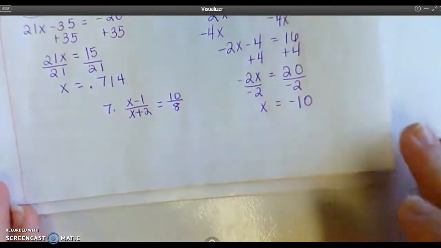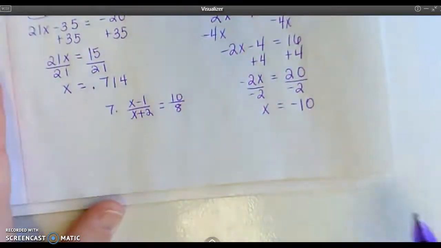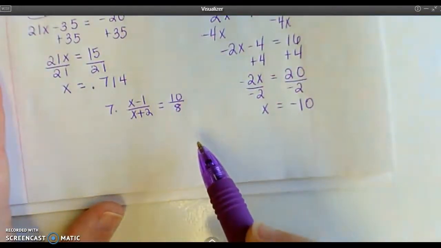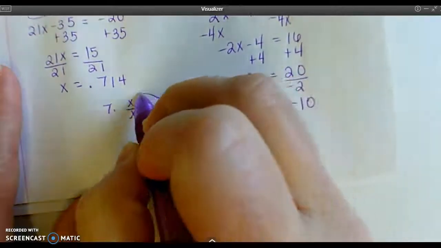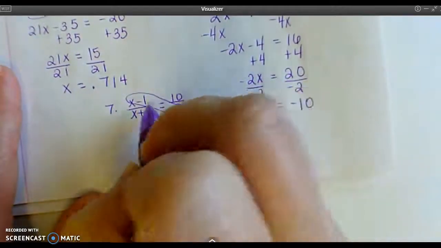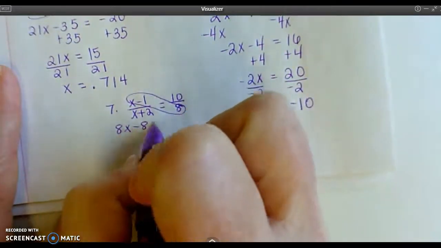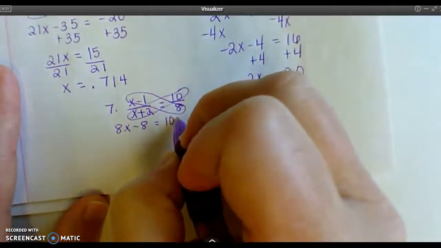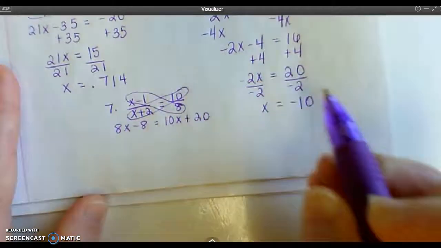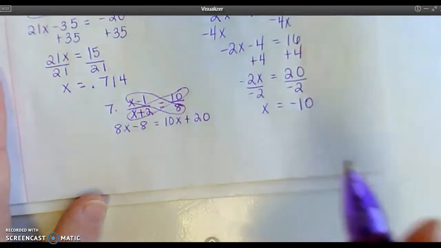Okay, I've got one more that I want to do with you. I'm going to squeeze it in right here. It's similar to the last one, just written a little differently, but I just wanted to show it to you just to let you know that just because it's written differently doesn't mean that it's any different. So you're going to multiply again crossways. The 8 has to be multiplied by the x and the 1. And then here you multiply crossways 10 times both of those. Okay. And then from there, just solve and get the x's together and the numbers together.